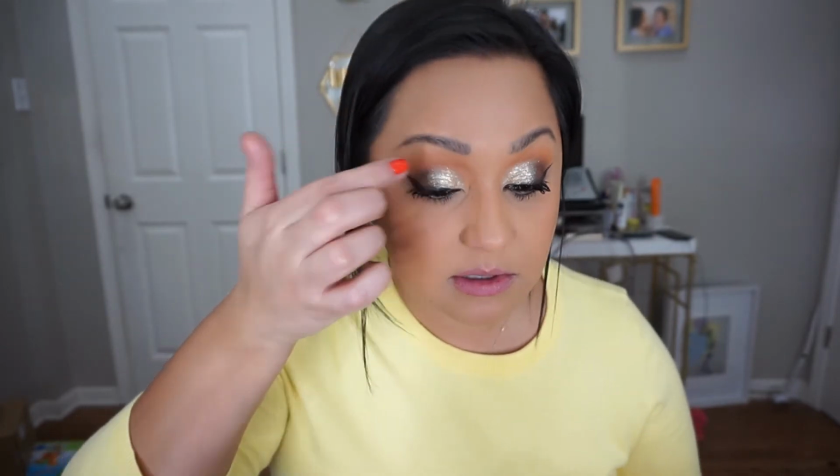Also, some of you may have noticed that I have on liner, and I just used my Melt Cosmetics Spliff liner. I'm gonna have to touch it up because I'm going over the liner with some of this loose glitter or diamond powder. I think he calls them diamond dust, something like that. Yeah, this just wasn't enough. Again, I've used this as an inner corner highlight and I love the way it looks, but I didn't like the way it was looking with this eye look.